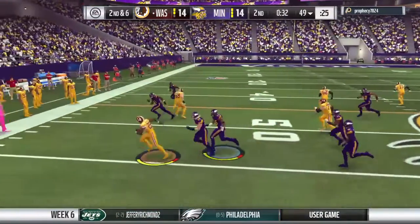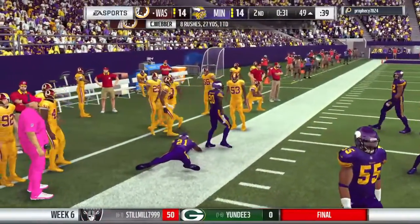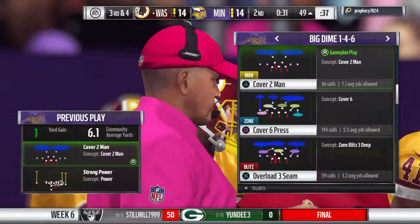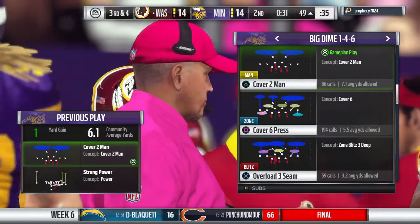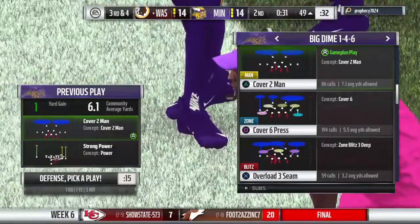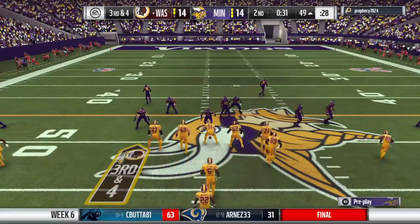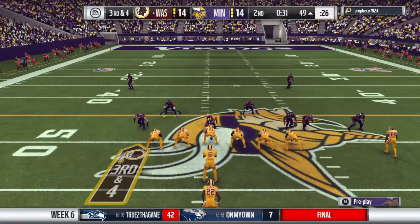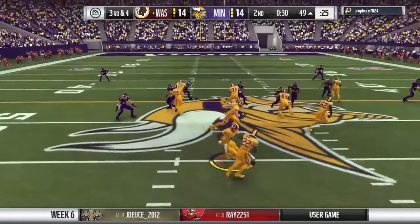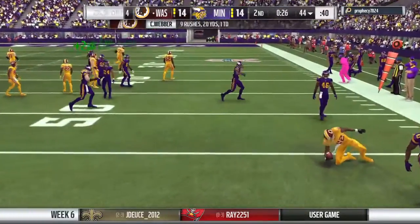Now a handoff here to his running back. It'll only be a gain of a yard, and it sets up a 3rd down and 4 now. You know that old expression, it's not my night? It hasn't been his so far. I don't know if the legs are a little bit heavy. Sometimes having to hang out all day and play doesn't exactly play to your advantage, but it's been a tough go for him. And every time he looks up, somebody's there defensively. That was the same case on that play.